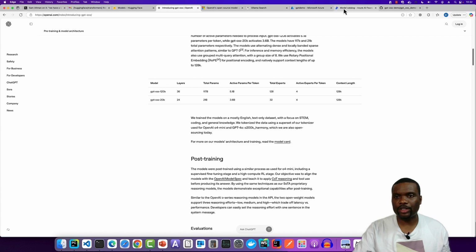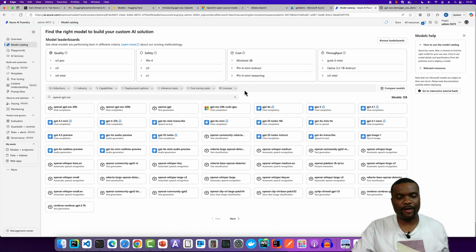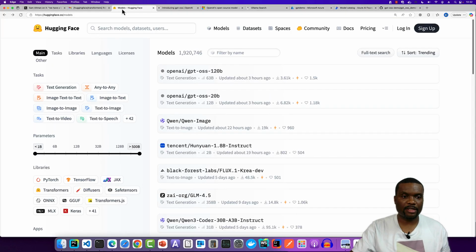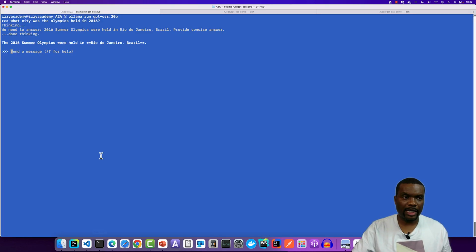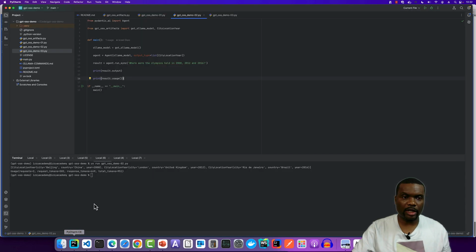If you're on Microsoft Azure, you can use the AI Foundry, and you can access the 20b and the 120b version, as well as the 20b CUDA GPU version of this language model in that environment. Hugging Face has the two of them published, so you can download it from there and then run it in your inferencing environment. But for me, I was using the ollama version, and I was doing it locally in the CLI as well as running it in the code, in Python code. So that's everything for this particular video.